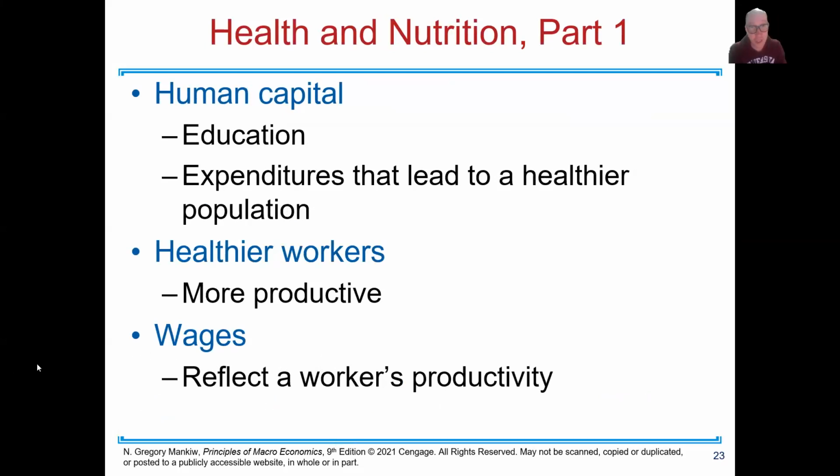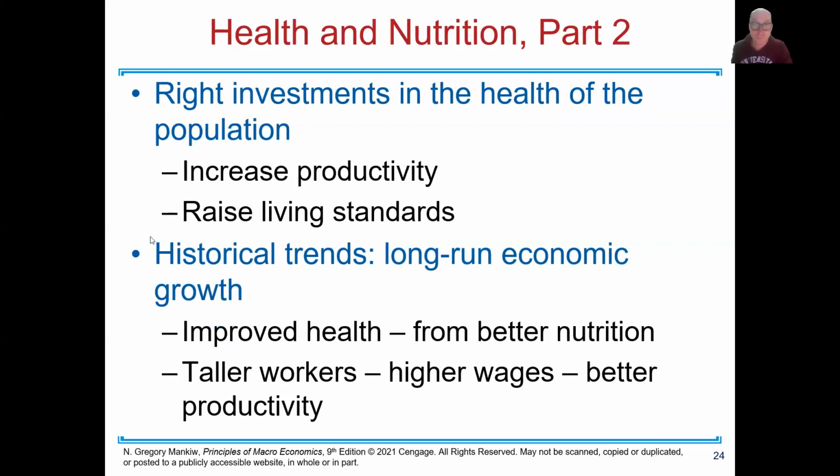Other measures of GDP that ultimately lead to growth as well are things like health and nutrition. As humans are educated, the higher education that they have, the healthier they typically are. And the healthier that individuals are, the more productive they are at work, and they also typically earn higher salaries. So there's a direct correlation between the health of individuals and the health of the economy. This also leads, of course, to higher standards of living.